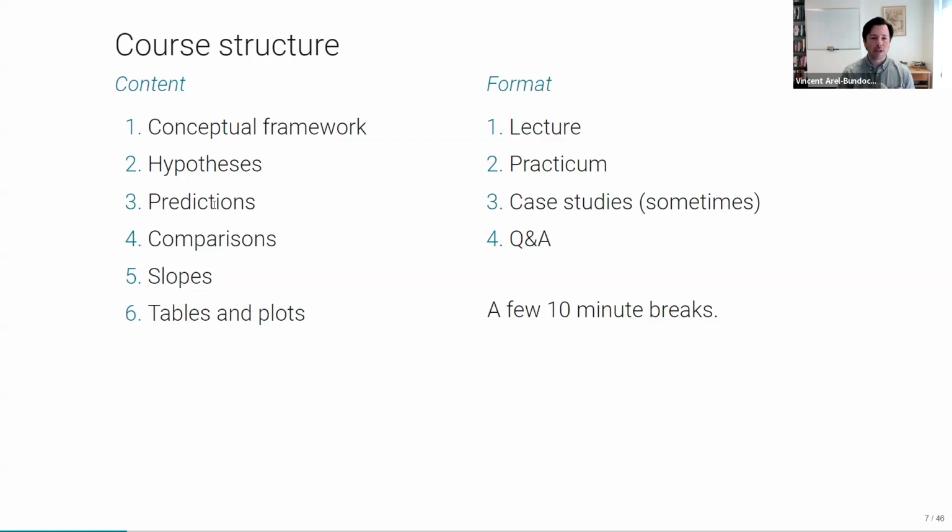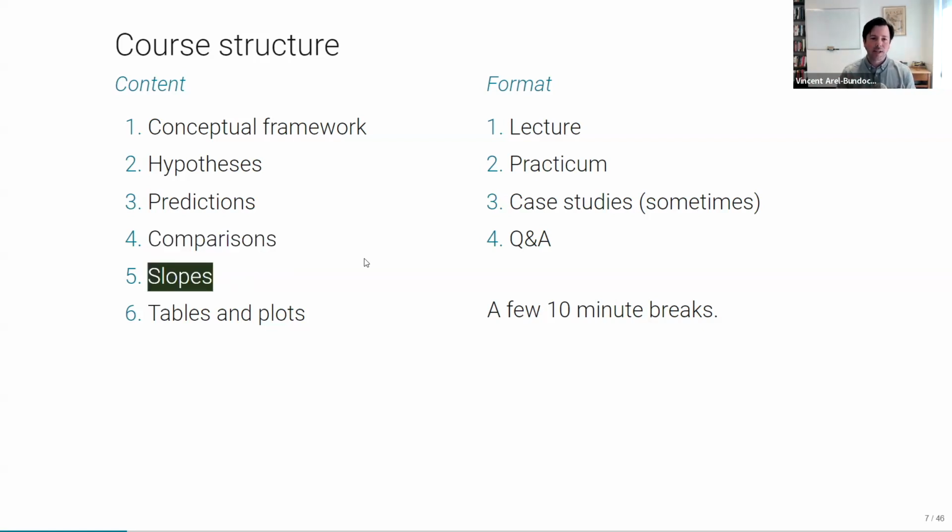So the 3 main quantities that we're going to inspect are predictions. Those are the predictions of our models. That's sometimes called fitted values, right? Then comparisons. Those are going to be comparisons between predictions. So they're going to be functions of 2 predictions. So oftentimes it's going to be like a difference between 2 predictions. So for example, the survival rate for older people versus younger people from a certain sickness. And we're going to compare these 2 quantities.